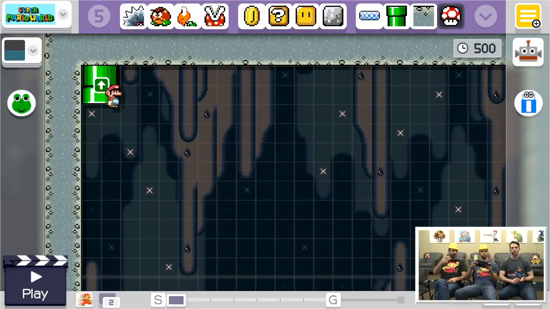You can throw in things. Mario World is a great course style for the puzzles because you can pick stuff up, throw it straight up. Absolutely, a lot more interaction. So Eric, what do you got here?